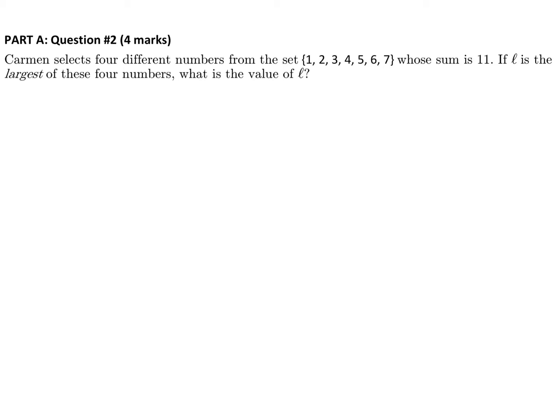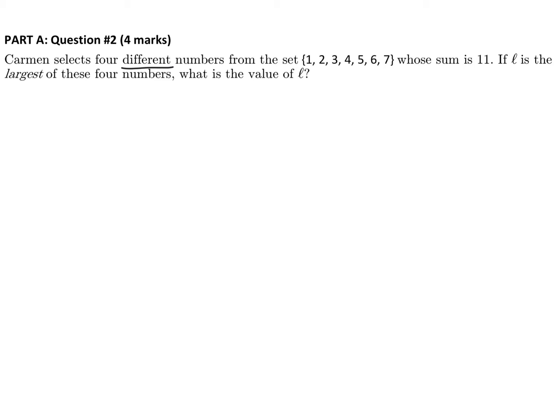Carmen selects 4 different numbers from the set 1, 2, 3, 4, 5, 6, 7, whose sum is 11. If L is the largest of these 4 numbers, what is the value of L? We just have to fiddle around with this. I have to choose 4 different numbers. The keyword there is different. So let's see what happens.